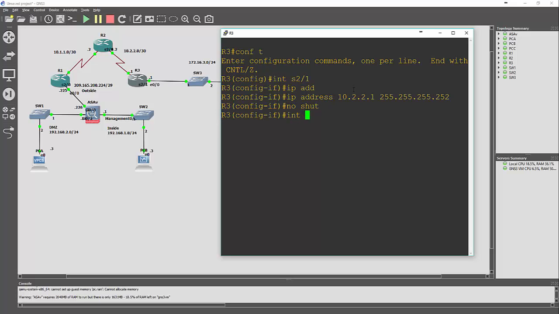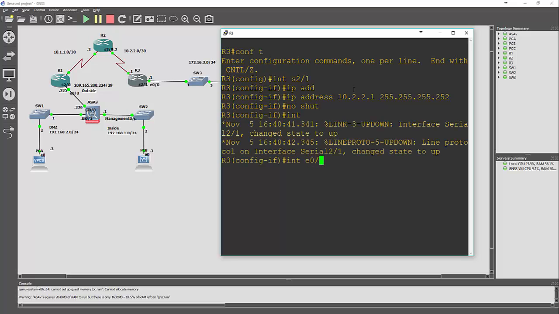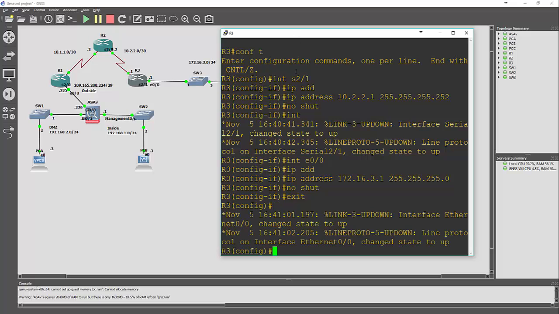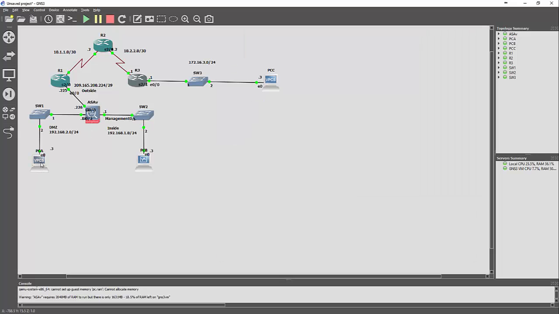Interface Ethernet 0/0, IP address 172.16.3.1/24, no shut. Okay, we'll jump onto the devices now and configure these, then we'll configure the ASAv.